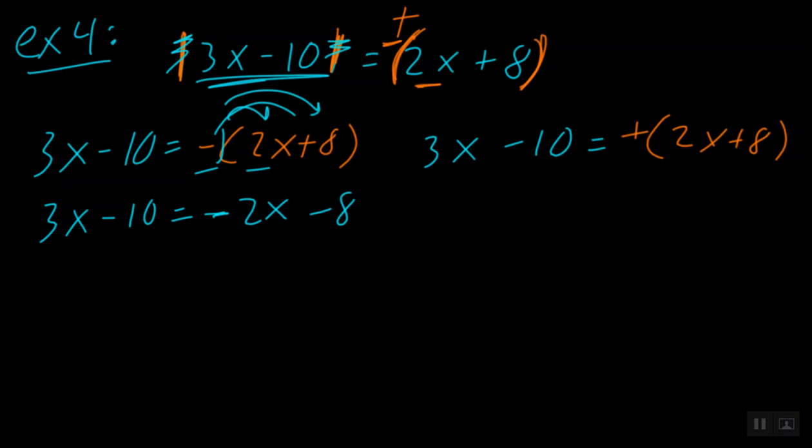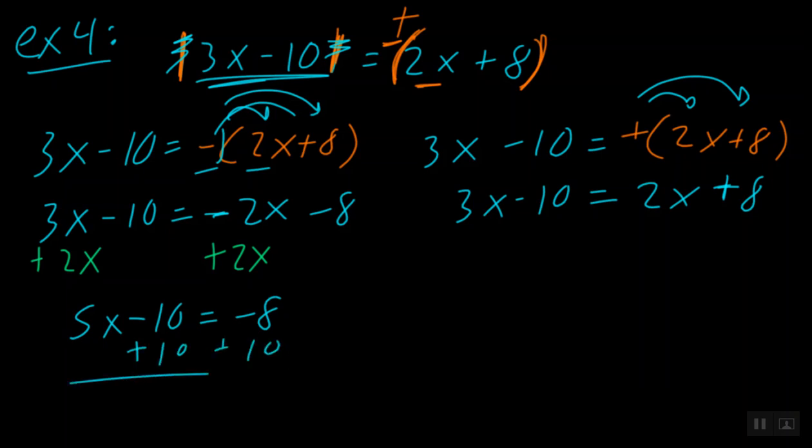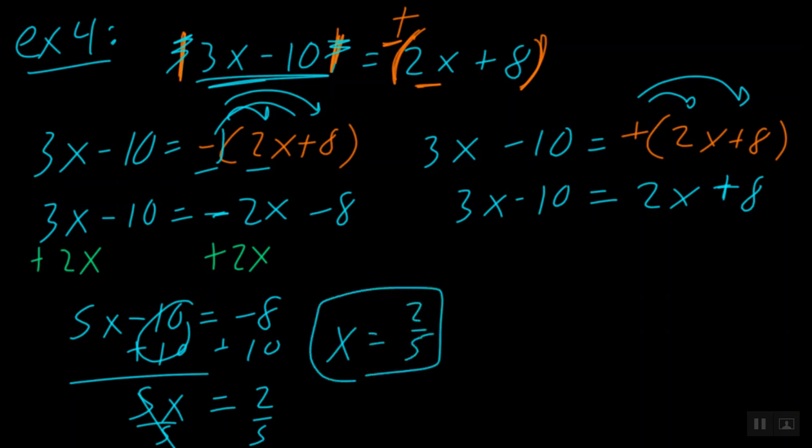Alright? Okay, now from here we have 3x minus 10 is equal to, we distribute our positive, and of course multiplying anything by a positive keeps it the same. Now from here, guys, remember, what's our rule? Always try and move the smaller of the two x's. So, if I want to do that, I will add 2x, I will add 2x, and 3x plus 2x is 5x minus 10 is equal to negative 8. Well, I will add 10 to both sides, and now I have 5x is equal to 2, since negative 8 plus 10 is 2, and when I divide both sides by 5, my first solution is potentially 2/5.